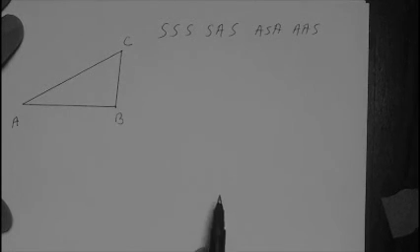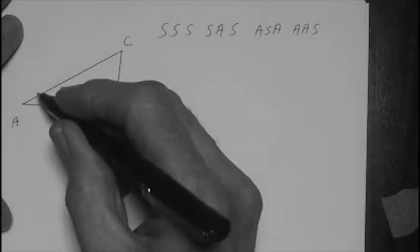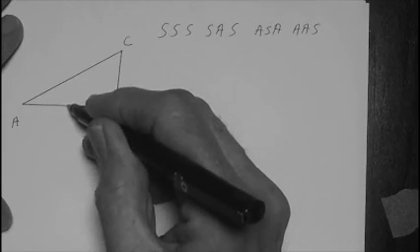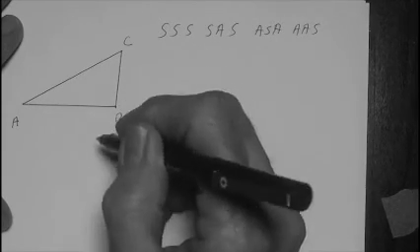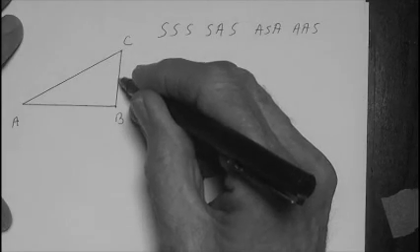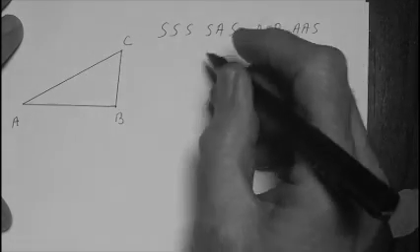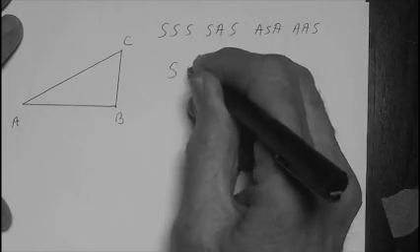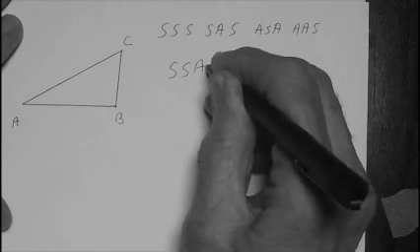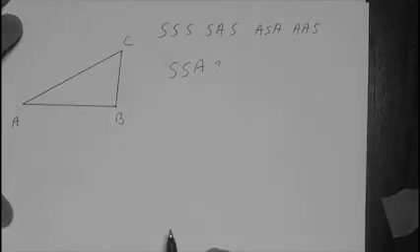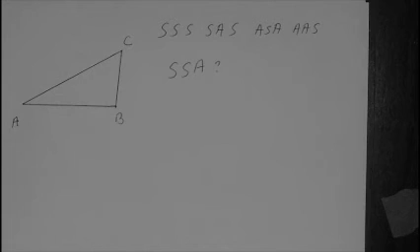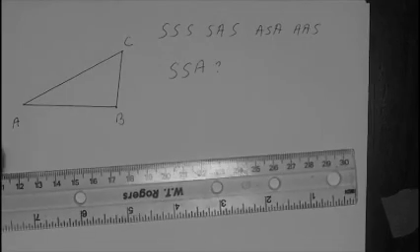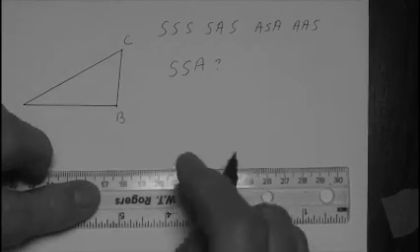I wonder what would happen if we tried to do this angle here, and this side, and we could maybe have something called side, side, and angle, and let's see if that would work. That's the question mark. Alright, let's see what we can do with it. Let's get ourselves a construction line as a place to start, and let's go right over here. I think this would be a good spot right about here.